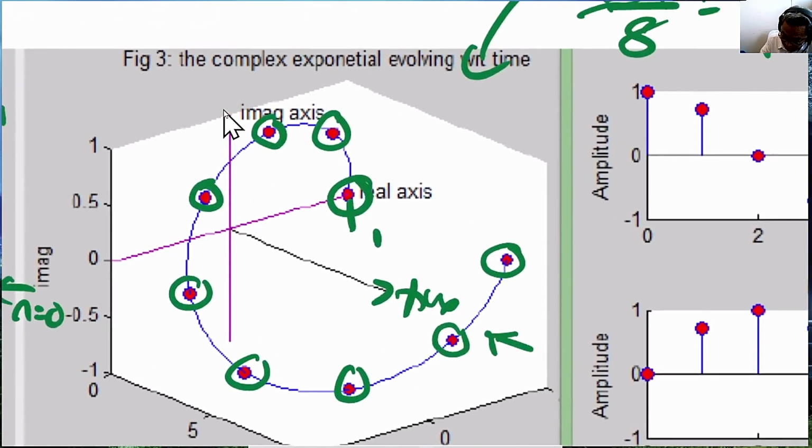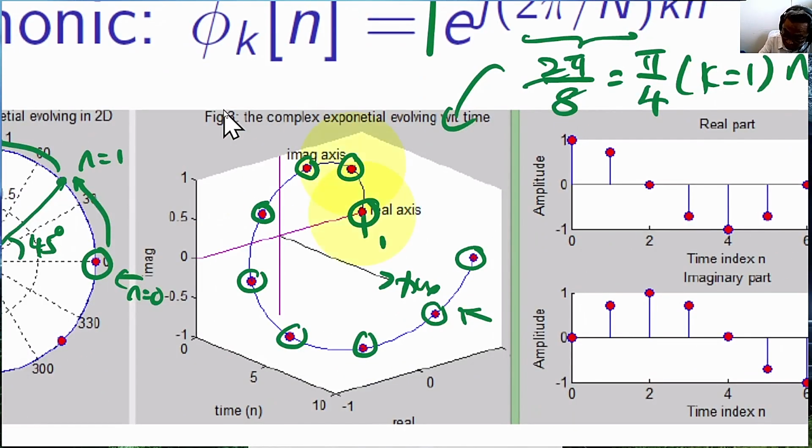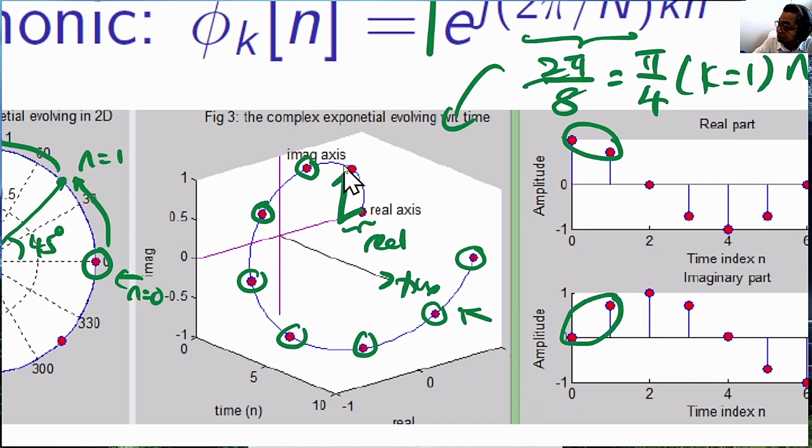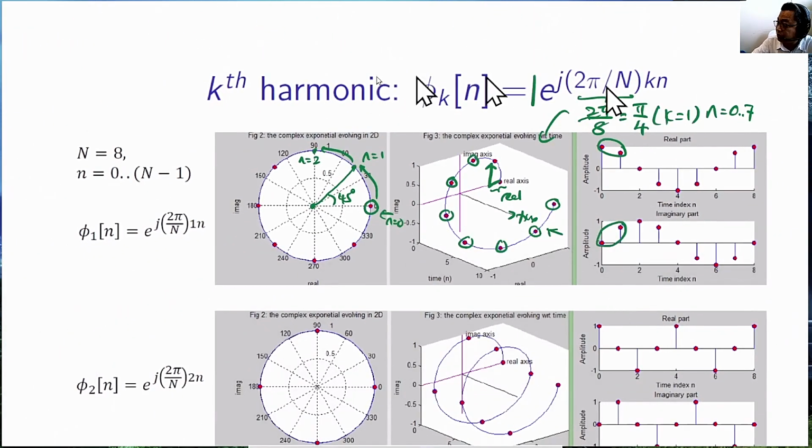So actually it is this interpretation here, move by a little bit and goes up. So this is the real part that has become smaller as I move one step, and the imaginary goes up. Okay, so this is the thing I'm talking about. This is the real part becoming smaller and the imaginary part going up. Alright, once you can interpret this figure, you understand that this is rotating at pi over 4 radian per sample.